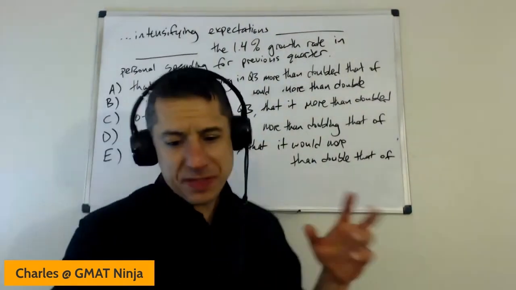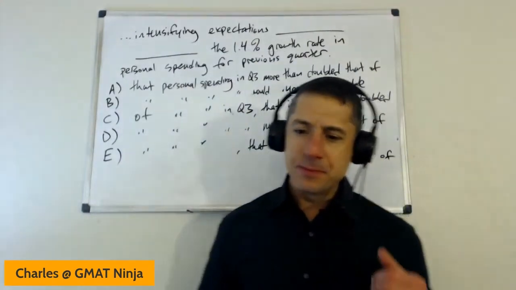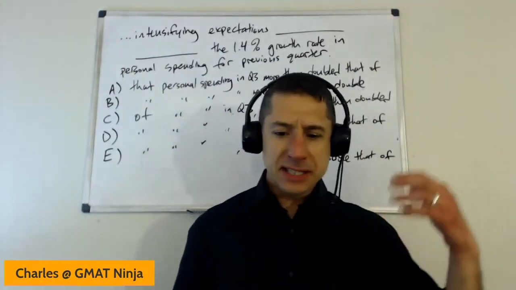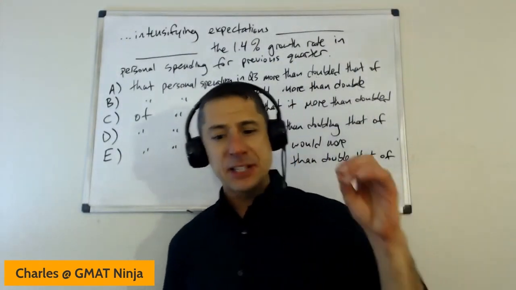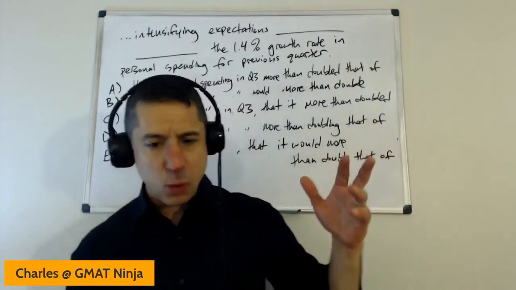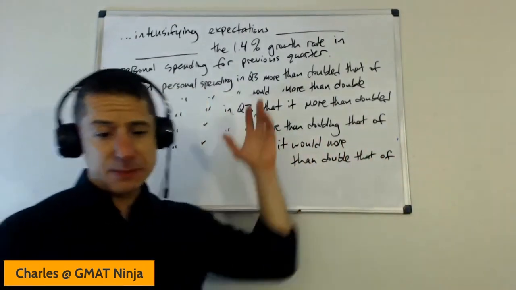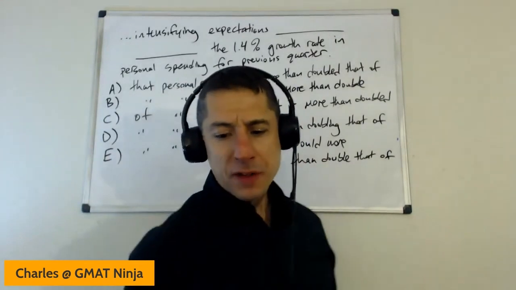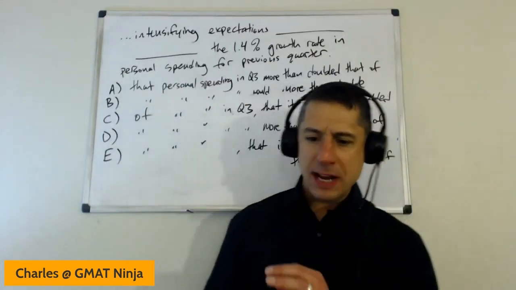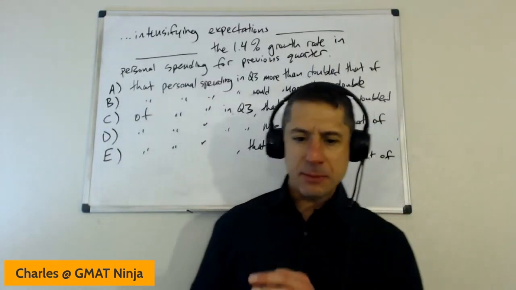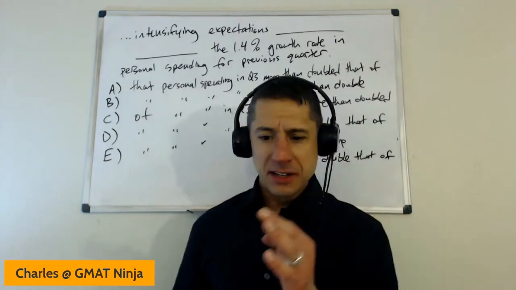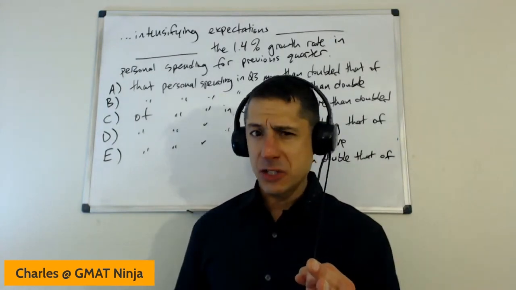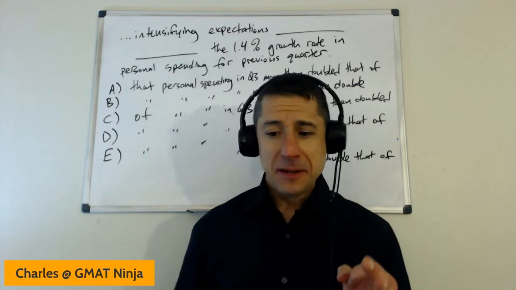So we'll pick on the ones with the "that of" first, and we can look at the others. So A: retail sales rose in August, intensifying expectations that personal spending in that quarter, I just abbreviated it to Q3 here, more than doubled that of the growth rate in personal spending. Okay, so what could "that" refer to? I'm looking for a singular. "That" could refer to quarter. That's the nearest one. Let's see if it works.